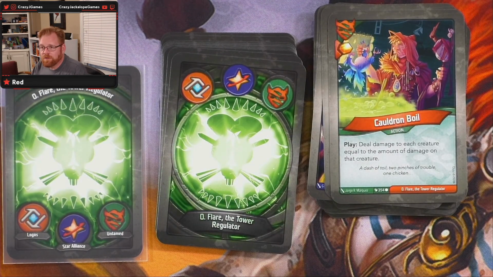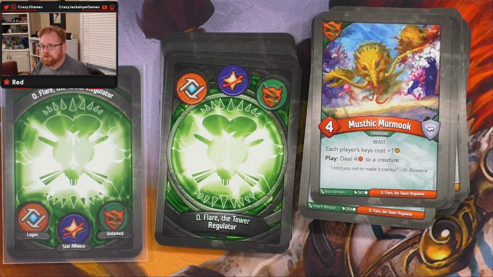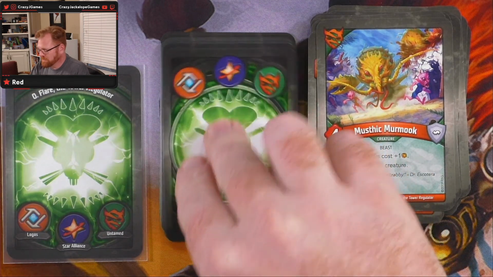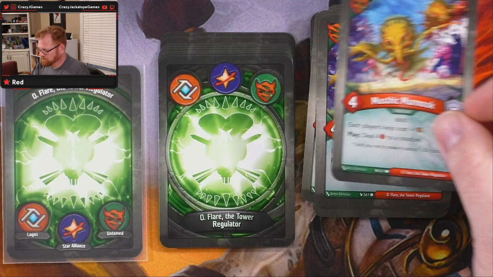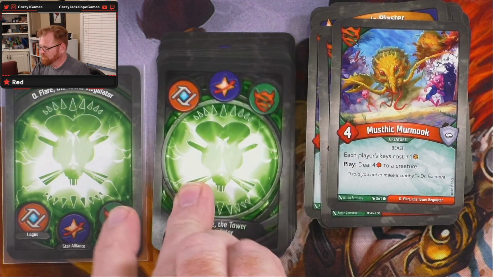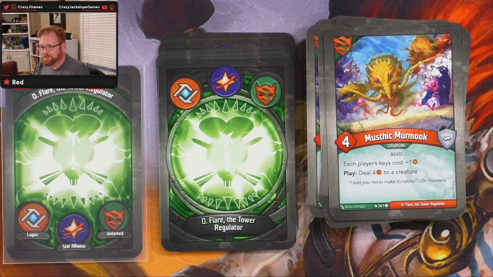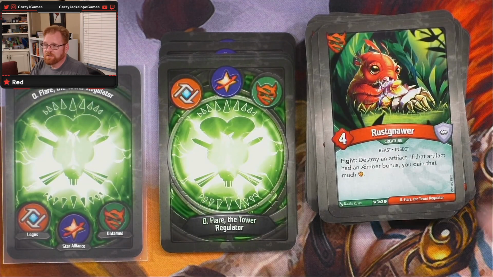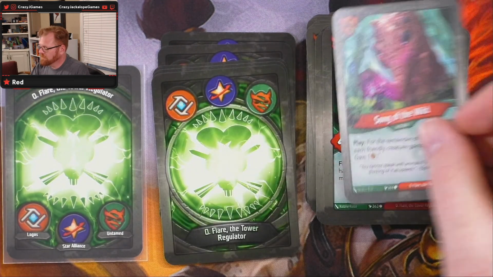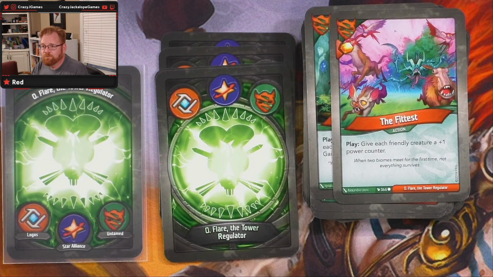We've got a Cauldron Boil. Deal damage to each creature equal to the amount of damage on this creature. A Murmook, which has played, deal 4 to a creature. A couple of them in there. Increasing cost of keys also. Ooh, 3 of them in there. 4 of them in there. Holy cow. Wow, 4 of them deal 4 damage and increase key cost by 1. That's pretty nice. All right, we've got a Rustnar. Song of the Wild. The Fittest.